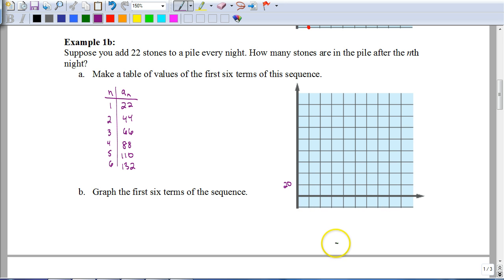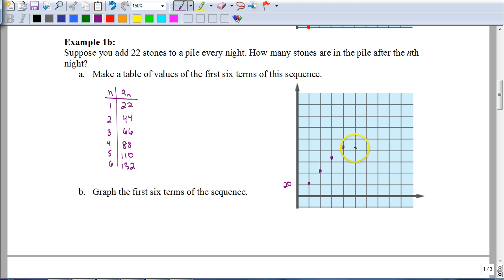On the x-axis, we'll count by 1. So the point (1, 22), a little bit above 20 there. Point (2, 44), so 20, 40. 40 would be right here. And then 66. 66 would be right about there. So we're getting higher and higher above the line each time. 88 would be almost halfway, because 70 would be halfway here.